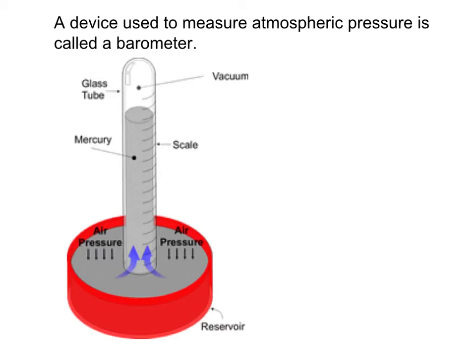Okay, so what's holding this column of mercury up here? Well, the answer is the downward pressure of the atmosphere. As the air pushes down on the surface of this mercury, it's holding this mercury up in this tube. All right, and on the next slide you're going to learn about some common units of pressure. One of them is millimeters of mercury, and it's basically just what it sounds like. It is a measure in millimeters, just the length of how high a column of mercury will be supported by the atmosphere. You measure from the surface of the mercury to however far up it is in the tube, and you read it. That is the atmospheric pressure.